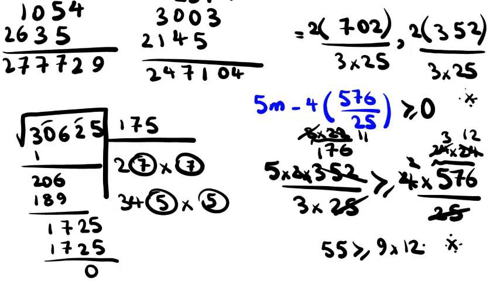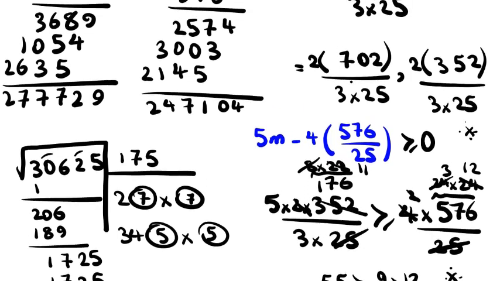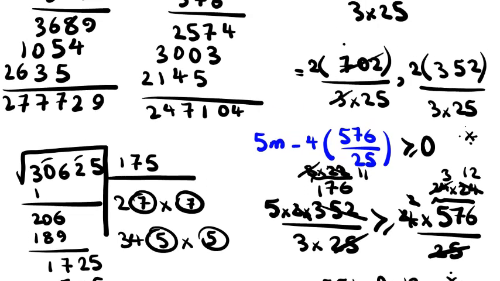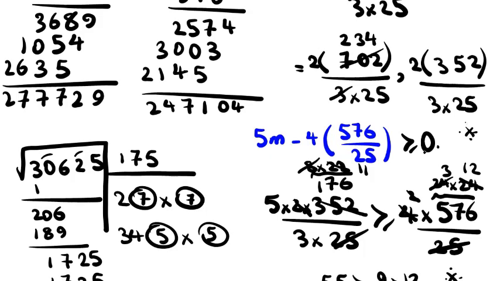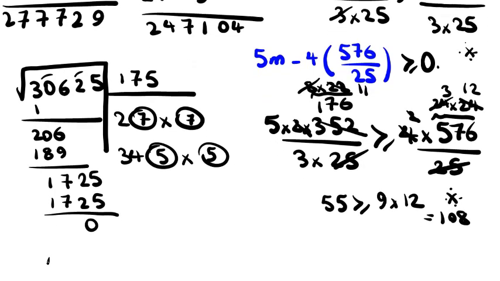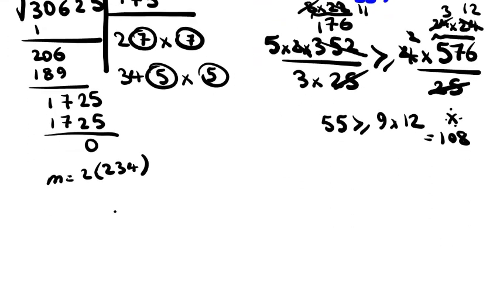So we've reached a contradiction. We have only this answer. Okay, here also you can calculate. It's 9 times 2, 18. 1 is 10. Okay, so our answer is what? This. If we divide both numerator and denominator by 3, it will be 2, 10, 3, 12, 4. Okay, so m equals 2 times 2, 3, 4 over 25.